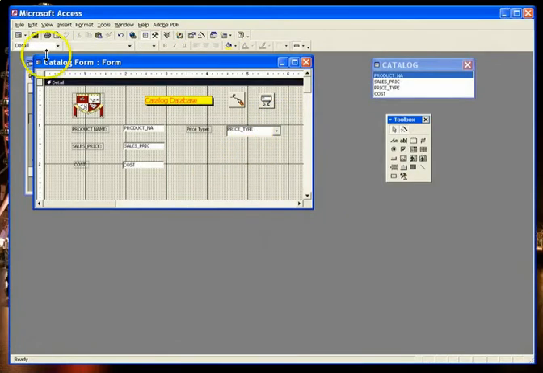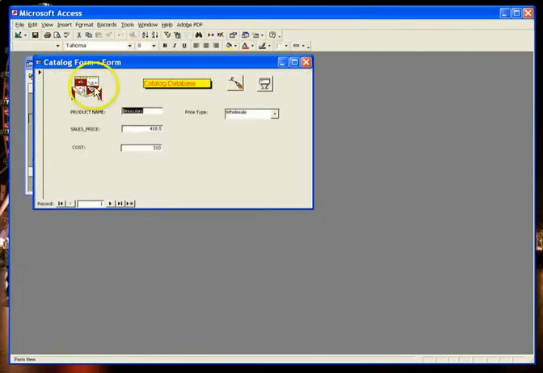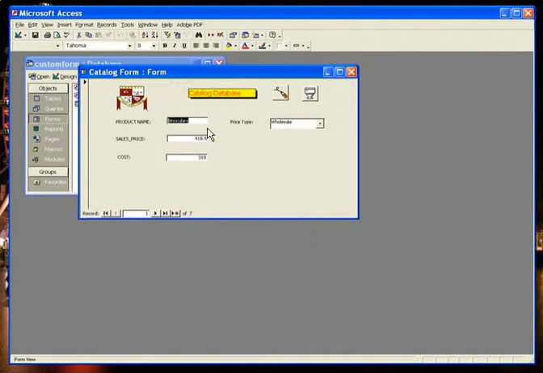Now how does this look when you actually run it? Well, if you press this button right here, now we've got our fancy interface. And let's say we've added some new inventory. We press the plus sign. Look, everything goes blank. And you can put down here, let's say, sunglasses. Okay? And we bought them for $120. They're really good sunglasses. And we're going to sell them for $200. And this is the retail price. And that's all you do to add a new record.